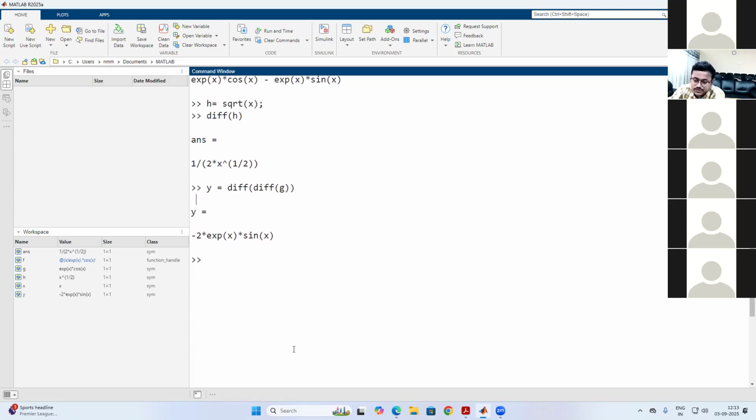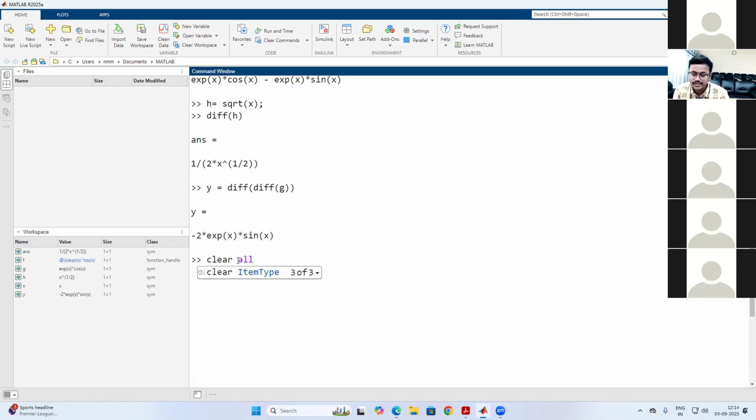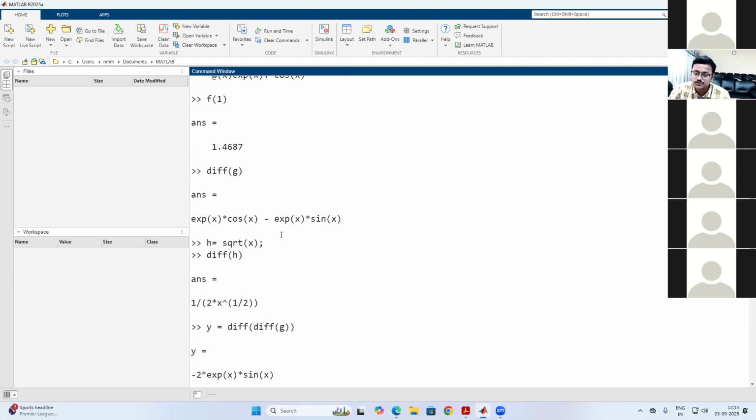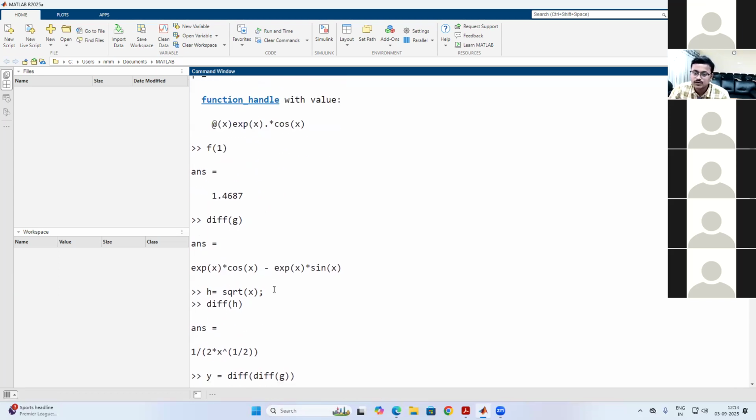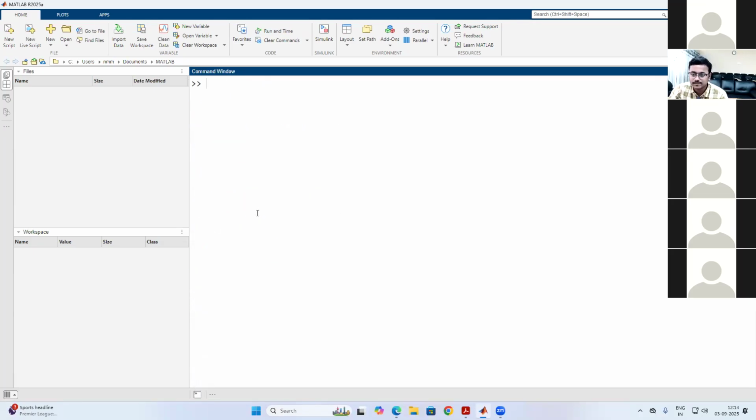So this was about when you have only one variable. Now let us do two variable functions. So let me use clear all. I want to remove these things. How to remove these things? Clear all will remove my workspace. You can see now, before entering, I can see in my workspace many things are there. I want to remove all these things from the workspace. Simply clear all will remove my workspace. And then also I want to remove all the things from my command window. So for that, I want to write clc. This will remove all the things from my command window.